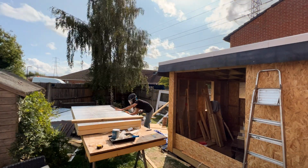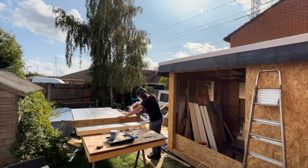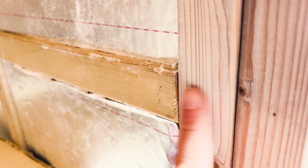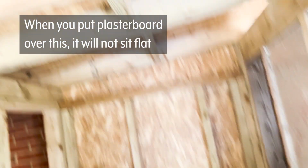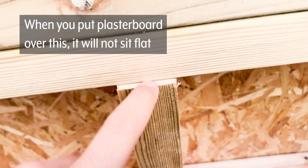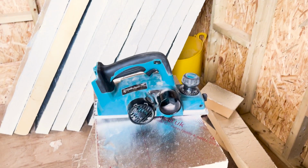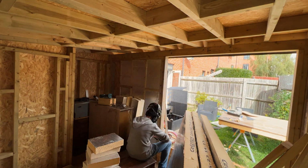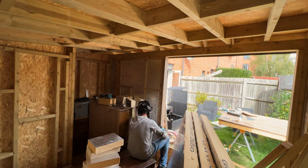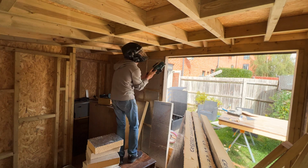But after all this boredom, perhaps luckily for me, it was about to be interrupted with a problem. You see, when I ordered the wood there was a mix-up, and they ended up delivering some wood that was 97mm thick and some wood that was 100mm thick. Now at the time, I didn't see the issue in the 3mm until you realise the walls and the ceilings are slightly misaligned. When you go to put plasterboard on that, the 3mm is going to make a difference. So I borrowed a planer from work and I spent a few hours making all the wood flush.